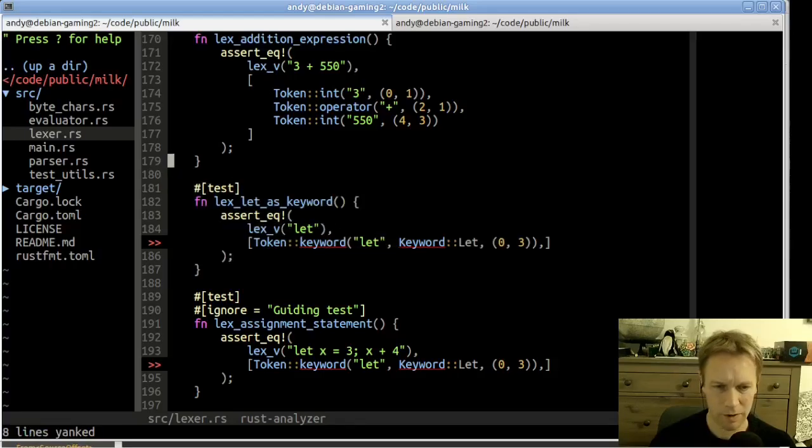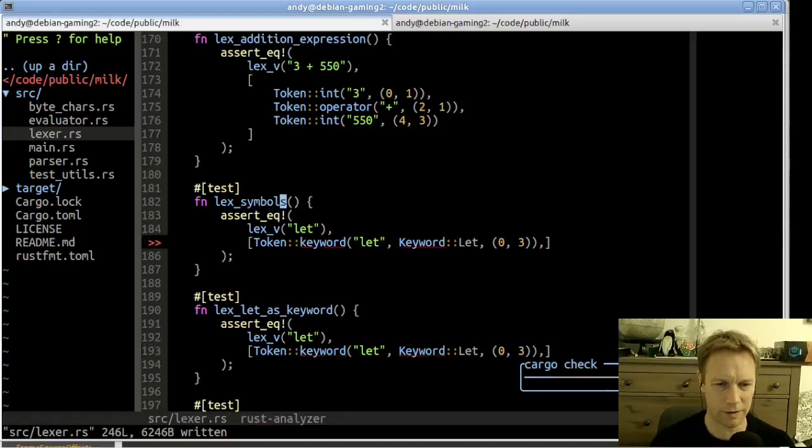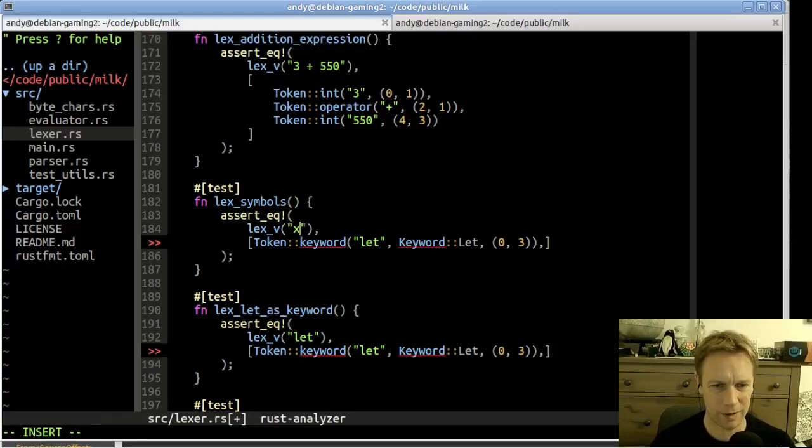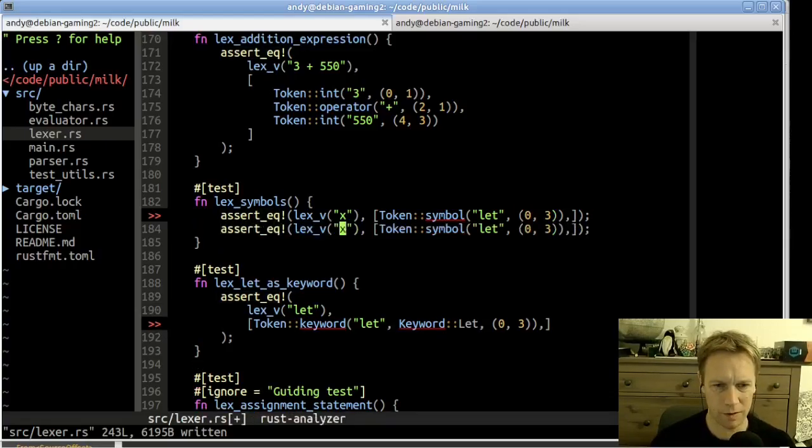So let's just write a little bit of lex symbols. Let's just do some lexing of symbols. For example, when we lex x, it should be a symbol, and probably doesn't need this bit. And let's also do symbols that are a bit longer, like x, y, z.